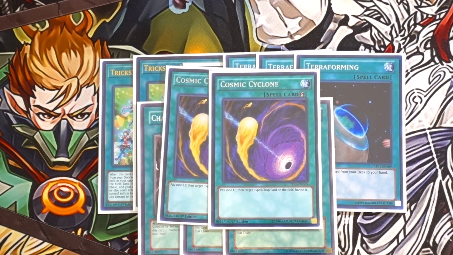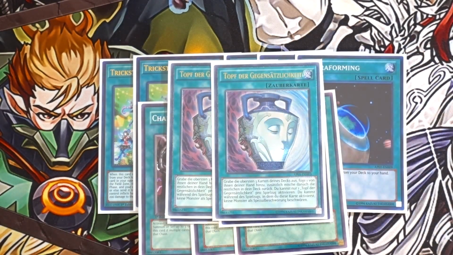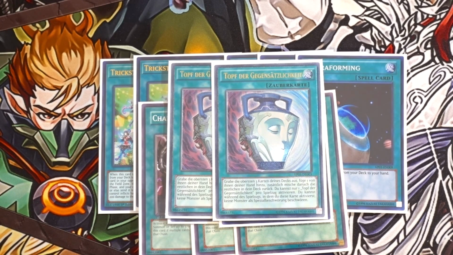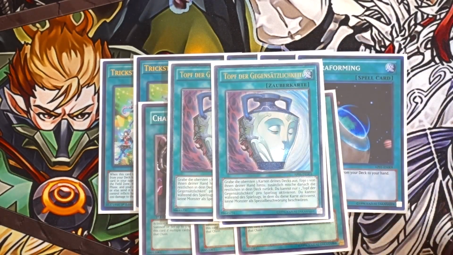And last but not least for our spells, I play the Pot of Duality. Sometimes Pot of Duality does conflict with Lycoris, but most of the time, if you don't see the combo pieces that you need, Pot of Duality gets you there. You know, Pot of Duality digs you 3 cards deeper into your deck to see the resource that you need, which is why I love Pot of Duality so much. And also, Lycoris is a during either player's turn effect to special summon herself, so you can activate Lycoris on your opponent's turn if you already activate Pot of Duality anyways. So Pot of Duality is just really good to help you dig deeper into your deck.